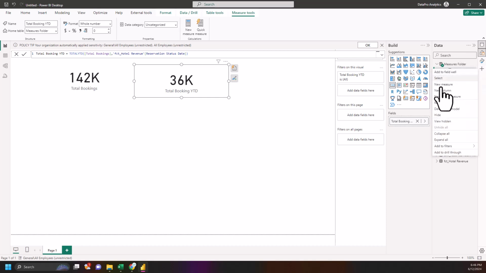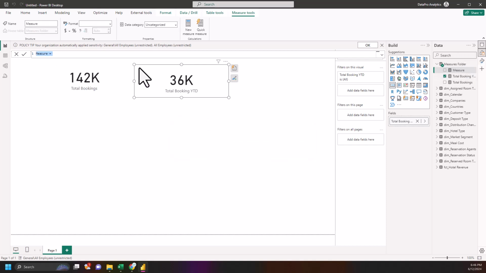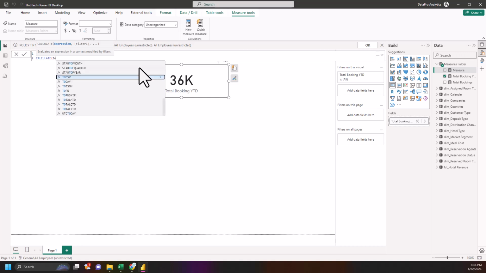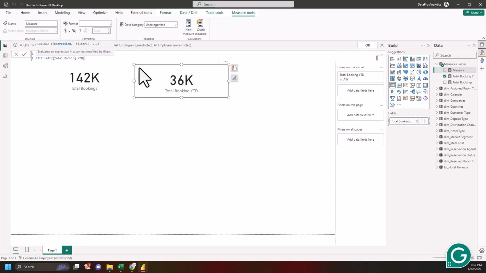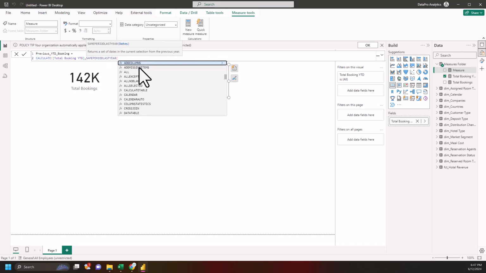To calculate the previous year, we are going to create a new measure as well. Previous year to date booking equals, so we are going to be using CALCULATE, total booking, year to date, comma, same period last year, then reservation.